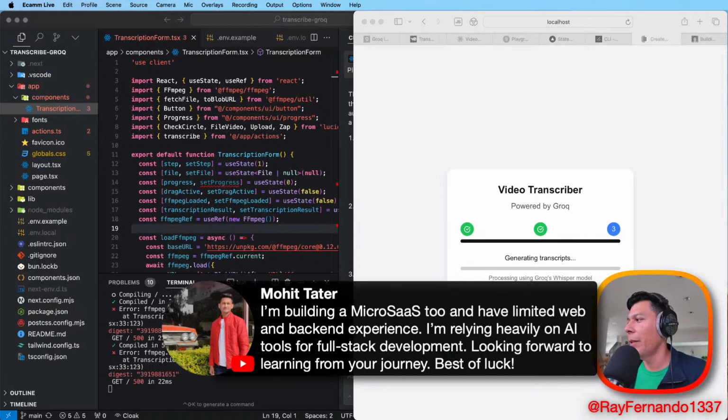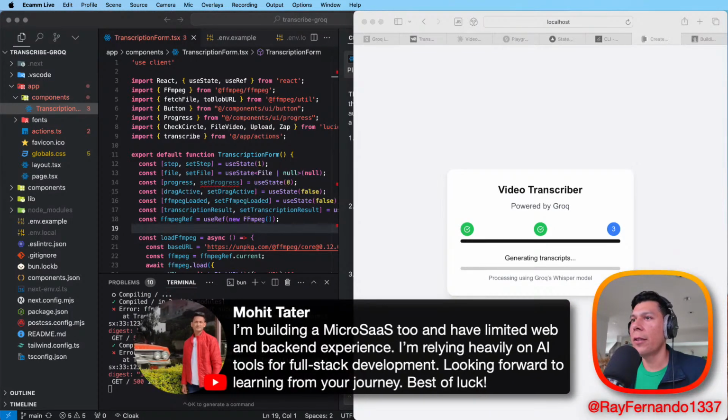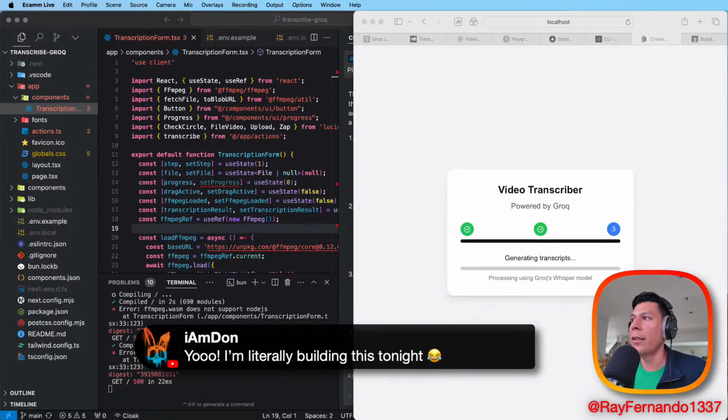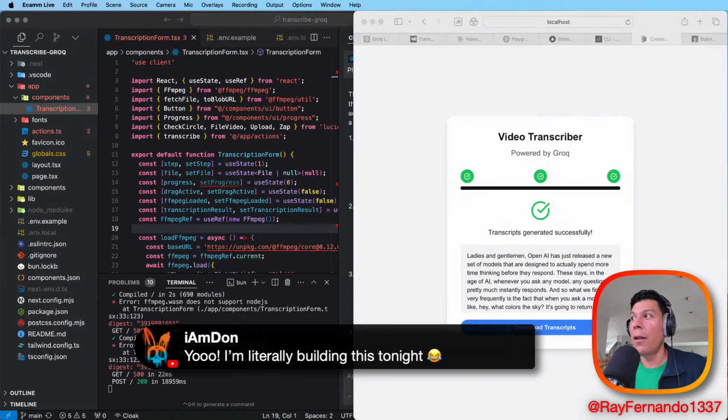I have limited web and backend experience. I'm relying heavily on AI tools for full stack development. Looking forward to learning from your journey. Best of luck. I think right now we're all trying to learn together, and I'm trying to share what I'm building live, because maybe you'll learn something that I didn't know. And then if you have something, please share.